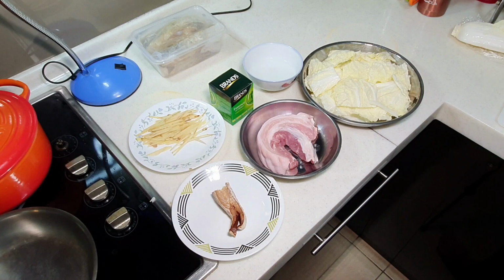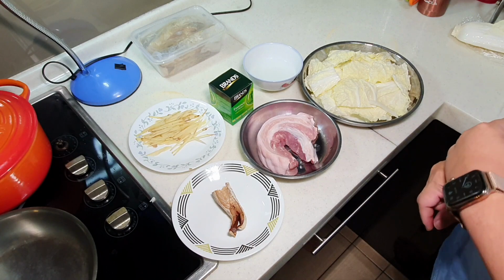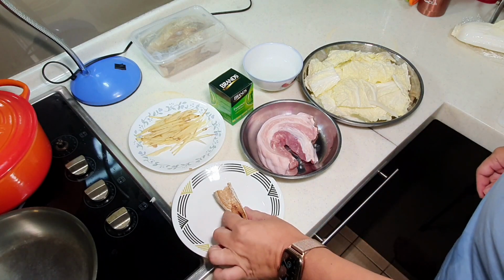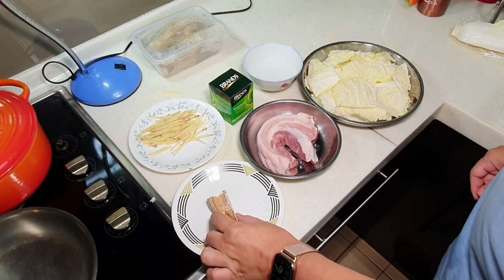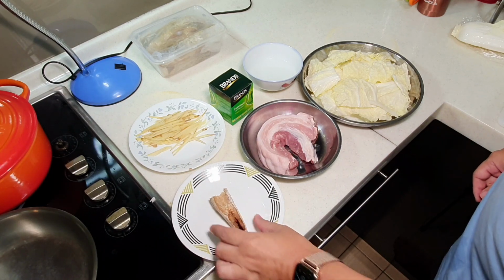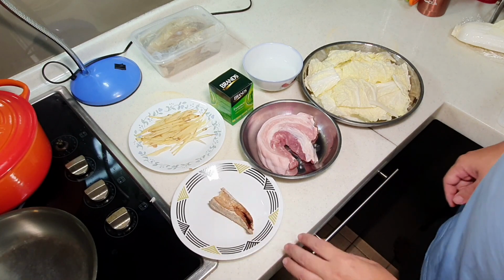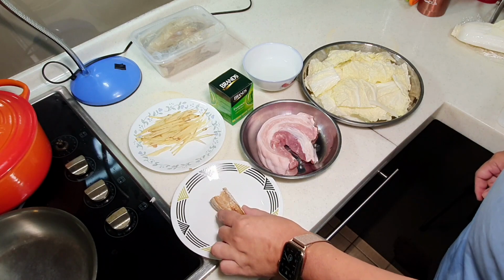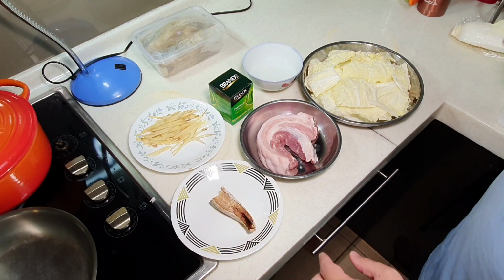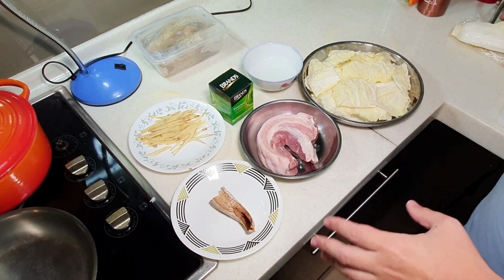Cooking Appa. Hi, this is Cooking Appa. You are looking at something that I seldom use normally, which is mui hiong ham yu, salted fish. Yeah, salted fish called mui hiong from Kuantan. Now, the reason why Appa seldom cooks anything with salted fish is because my mother-in-law doesn't really take salted fish at all. But once in a while, I will still cook it.